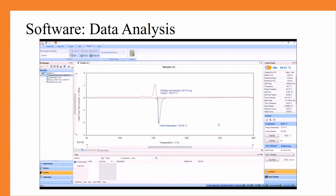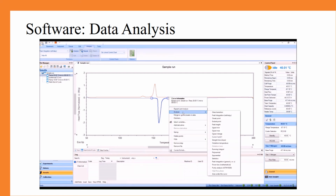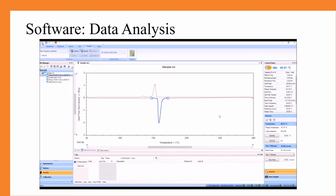From here, I'm going to show you another way we can actually do this. So we're going to say delete all. And you can also do this by simply double clicking and dragging again. And you can right click. And from here, you can go to Analyze and you can select what you would like to analyze about your graph. And ultimately, you should say accept and yield the same result. And this is accurate for indium because it should be 156.